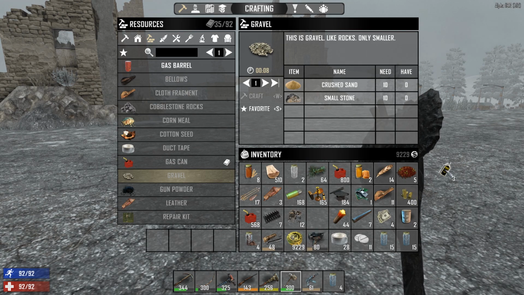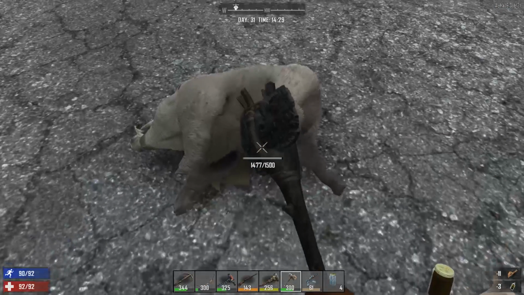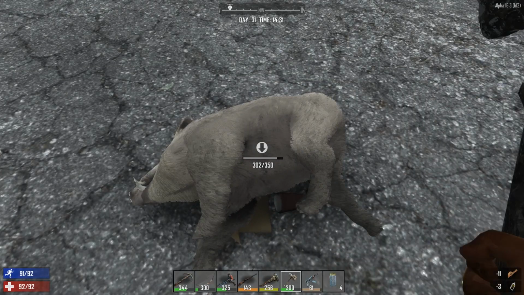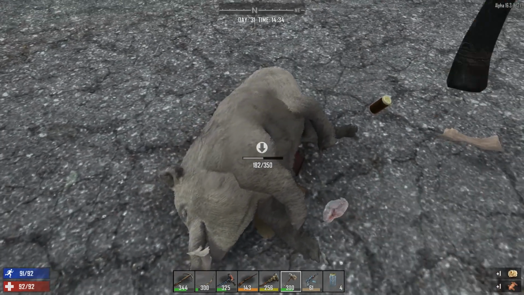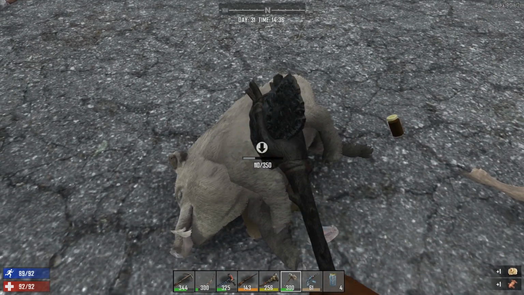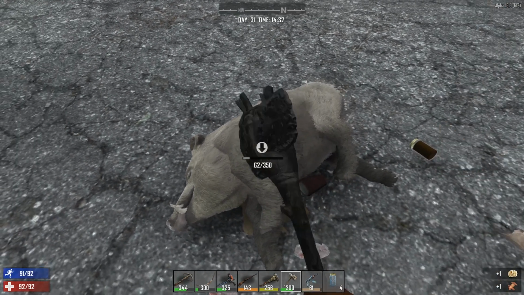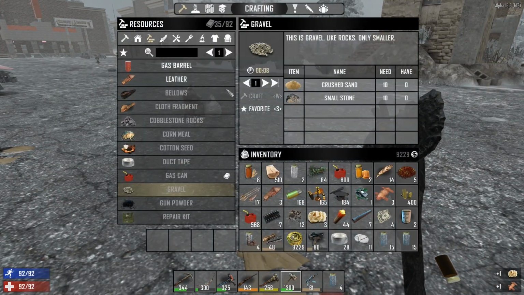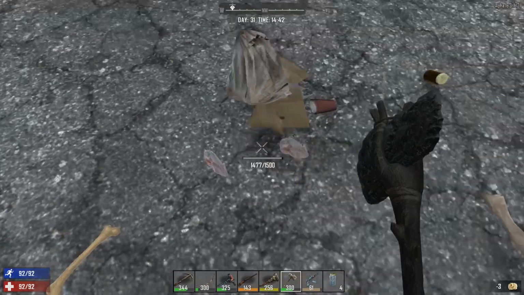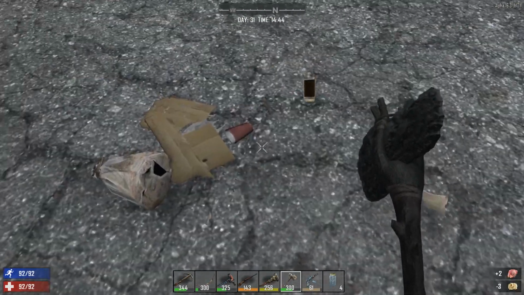Scrapyard right here, Ryan. Help me clear it. We'll clear the scrapyard and then we'll go home. Why am I so lucky? I love how we're all like... I think we just reached the day in the game where they start giving you AKs. Like day 30 is when they start giving you fully crafted AKs. I will accept it. I love this day.